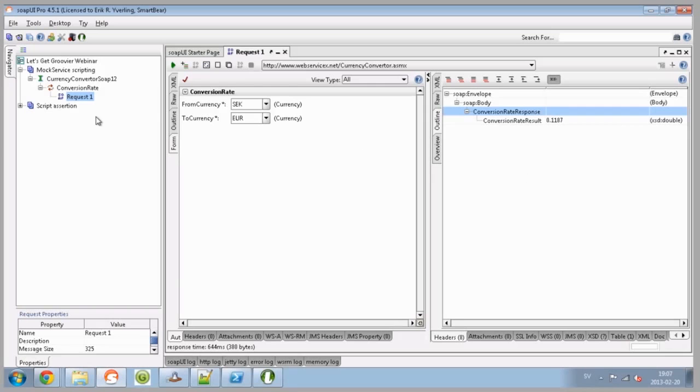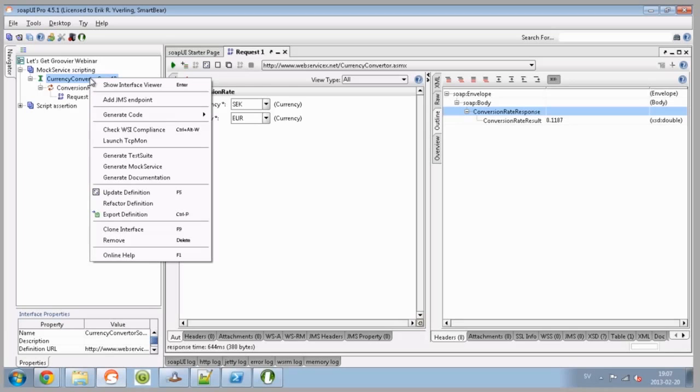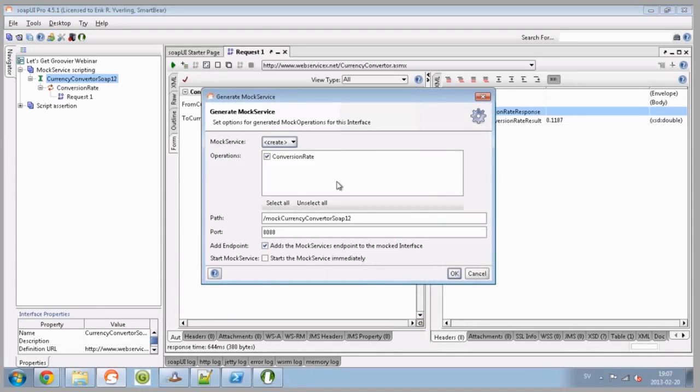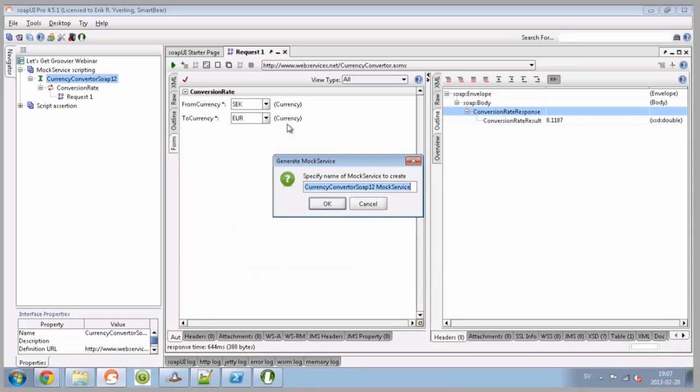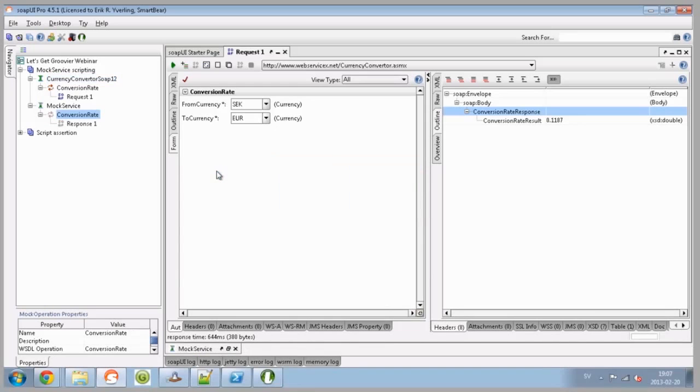It's very basic. So let's create a mock service for this service. You just have to go to the service and click generate mock service, and we'll start this immediately. A mock service is something that mimics a real service when you don't want to test the real service. Yeah, exactly, it's basically a fake service. Maybe you're developing the tests and the actual service in parallel, so you can develop your tests against the mock.